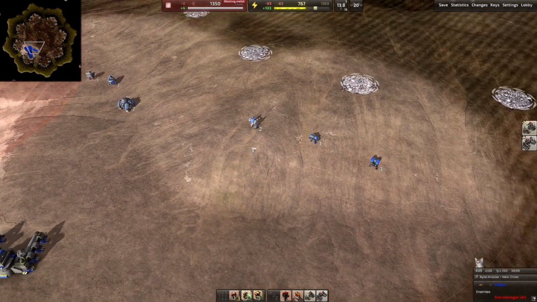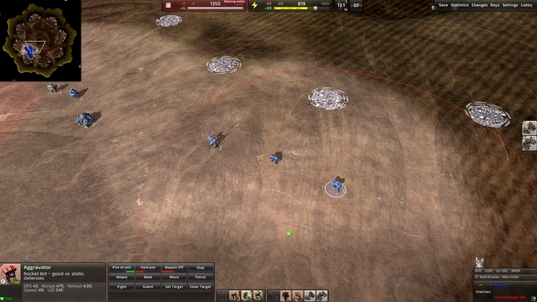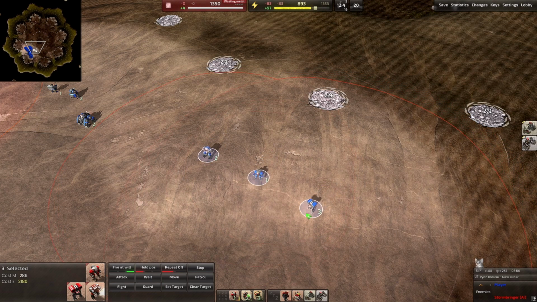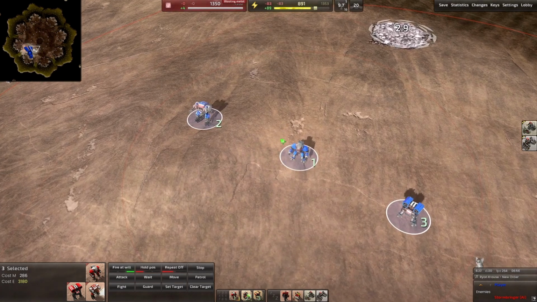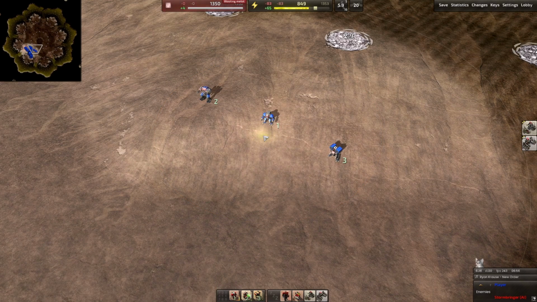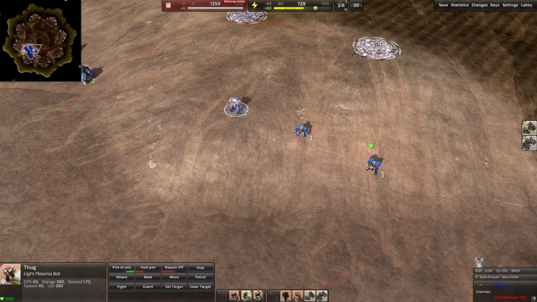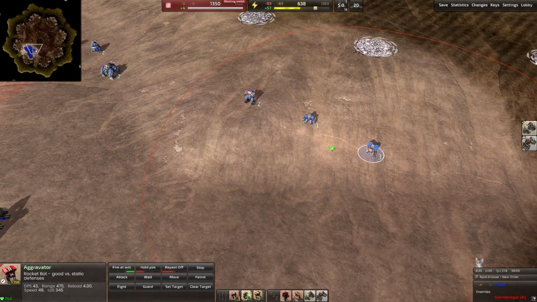Now, if I remember correctly, these guys are a bit cheaper than Armada's versions of them. So the Cortex is more meant for spamming out large quantities of units a little bit more than Armada is as far as T1 bots go. That's just from what I remember. The Grunt's a little bit cheaper, the Thug's a little bit cheaper, and the Rocket Bot's a little bit cheaper than the Armada counterparts.